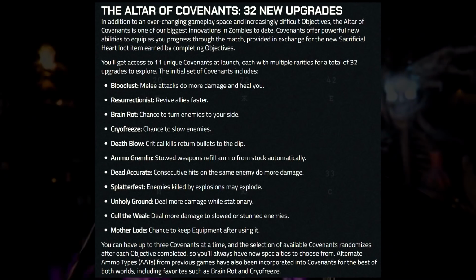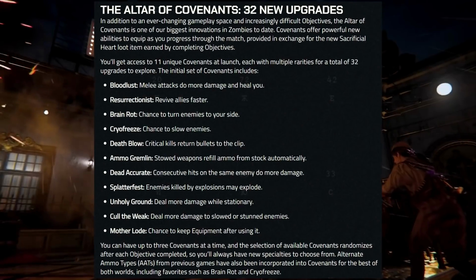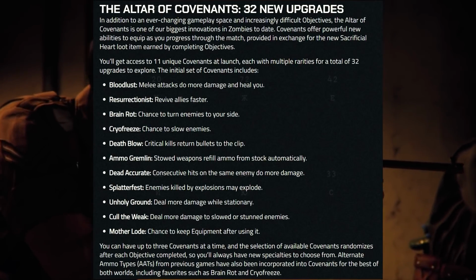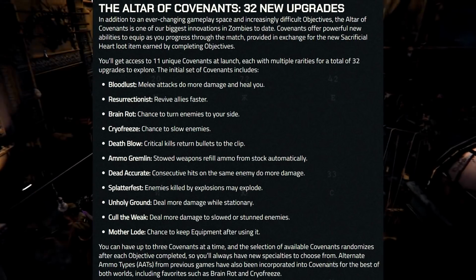You can have up to 3 Covenants at a time, and the selection of available Covenants randomizes after each objective completed, so you'll always have new specialists to choose from. Alternate ammo mods from previous games have also been incorporated into Covenants for the best of both worlds, including favourites such as Brain Rot and Cryo Freeze. So that kind of clears up what the new Covenant system is.